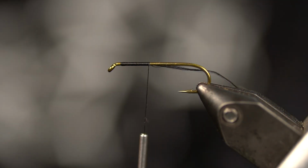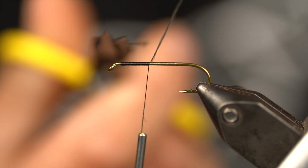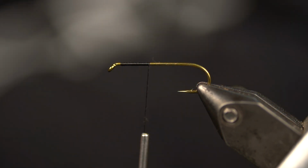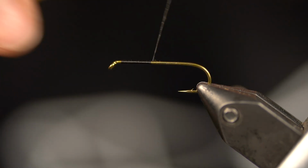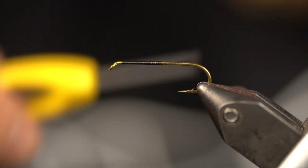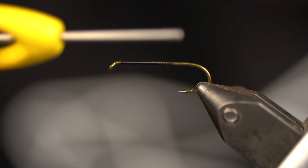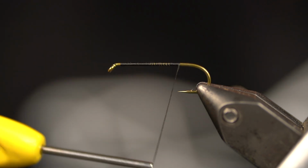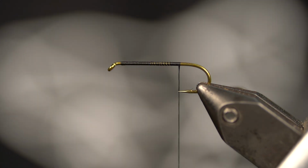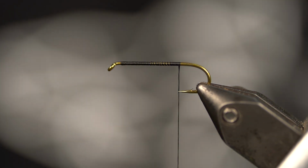Let me get my handy dandy trusty scissors here. We're just gonna snip this tag end off. It's an absolute disaster on the bench. All right, we're gonna keep wrapping. They're not touching, you can see this on this macro lens. Who cares? I'm just gonna spin it to the left. I'm right-handed. And I'm just gonna stop right in front of the old hook point.